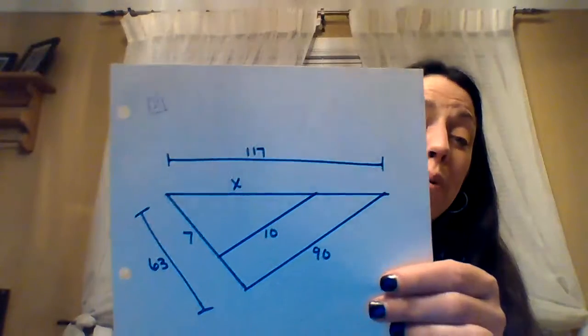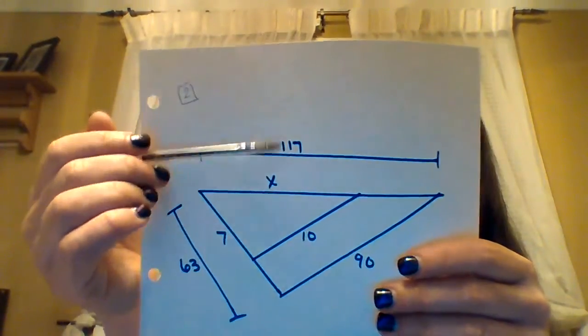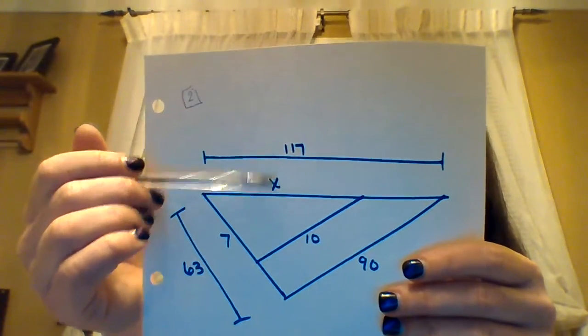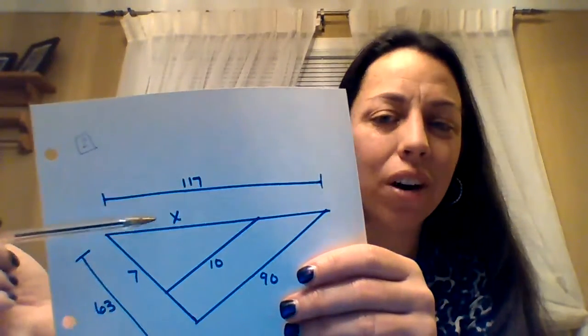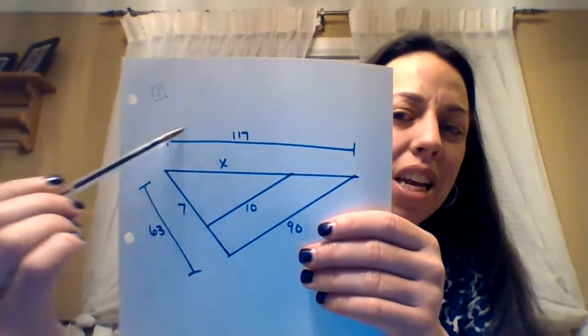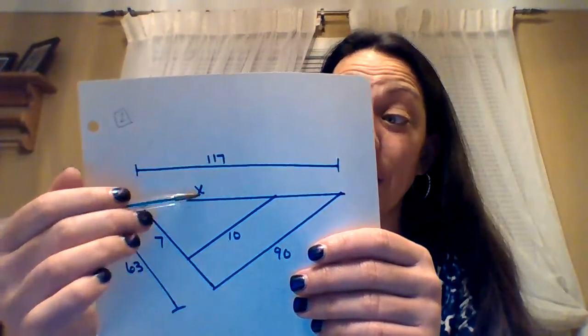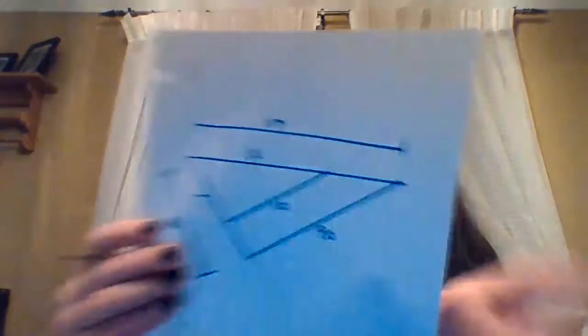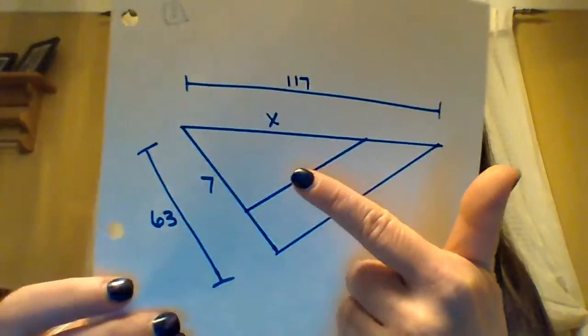So quite honestly, I'm going to write down 3 ratios this time. You can either do what you already see right here, 117 over X. Just think about this, 117 over X. And you can see that 117 is the full length, so you would know 117 is the longer of the 2. So we could write 117 over X. Actually, we definitely need to write that one because it has the X in it. Since I listed the 117 first, I'm always going to need to list my big numbers first. So I would do 90 over 10.